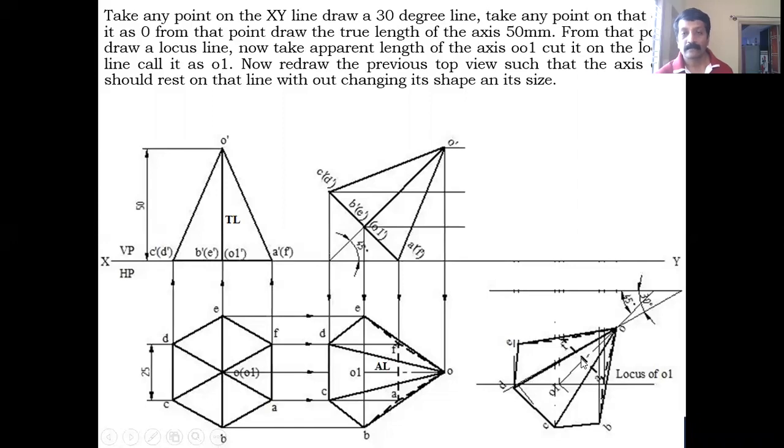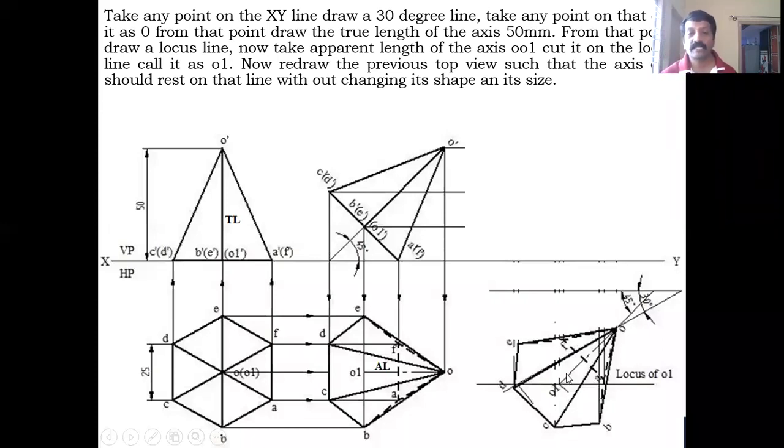You take the distance, cut it here, and passing through this point, you draw a 90 degree or perpendicular line. And on that perpendicular line, you take this point to F and this point to A, cut it on either side, and call it A and F.